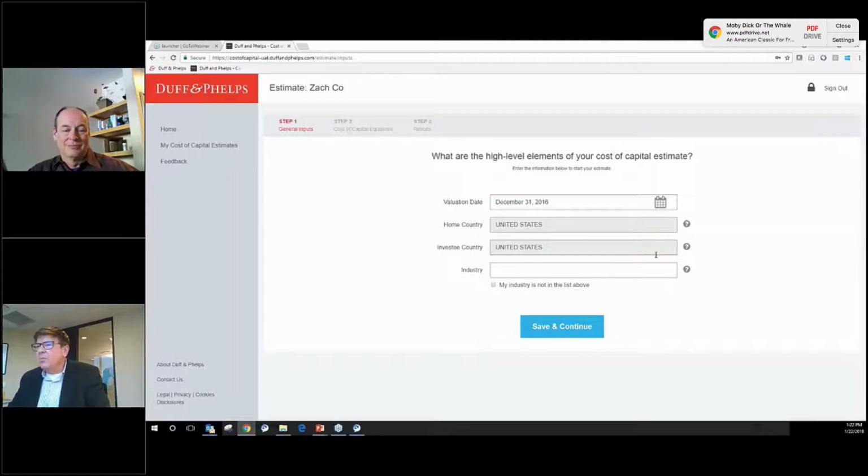Now these next ones: home country, United States, investee country. As I mentioned, the valuation handbooks are being loaded up into the Navigator in stages. The first one is the Valuation Handbook U.S. Guide to Cost of Capital. That was the one with the CRSP deciles, size premia, etc., the risk premium report.